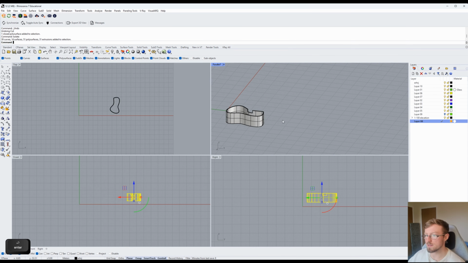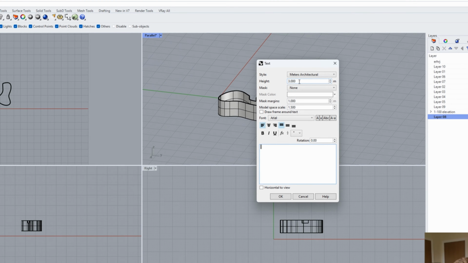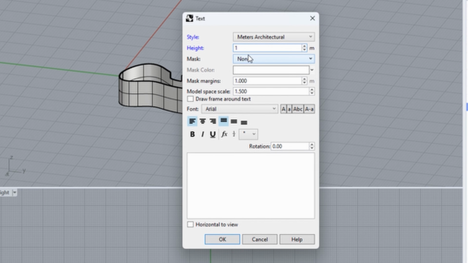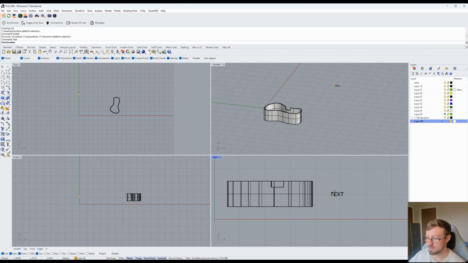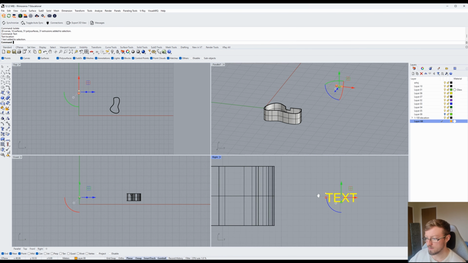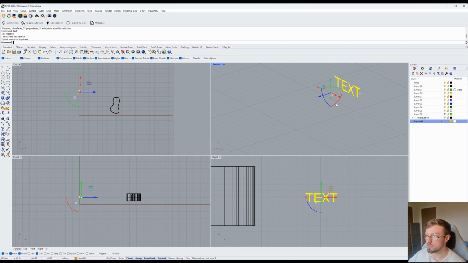Let's just isolate this. You can create text. So we just wanted it a meter high tops. We don't want to mask it. Let's just type in text for argument's sake. Let's just put it there.